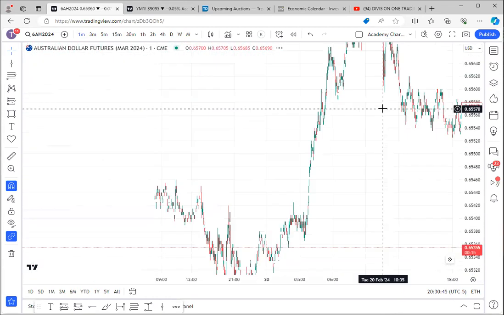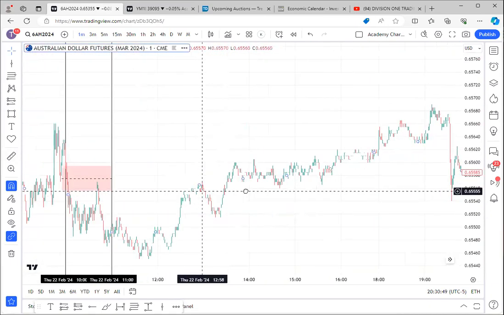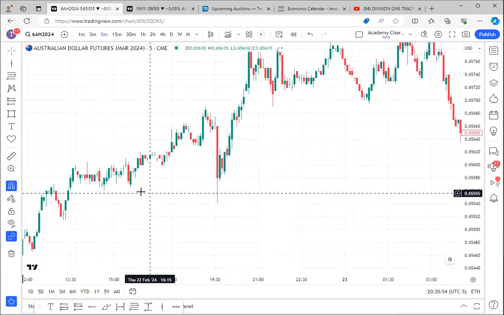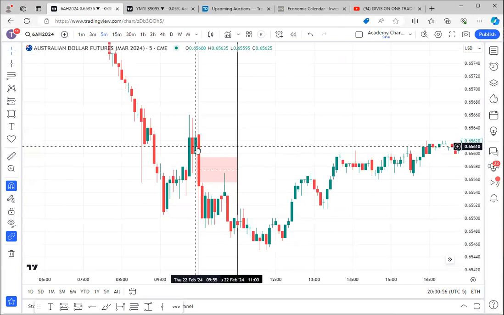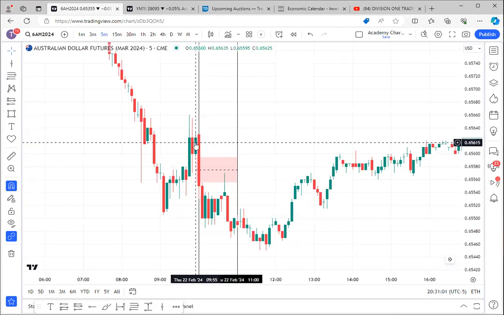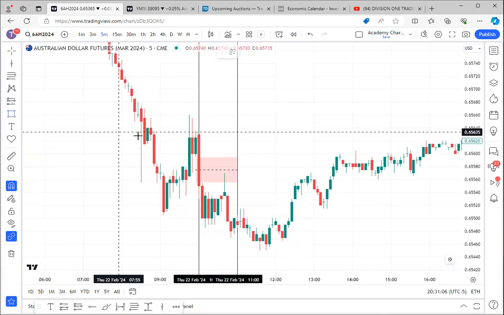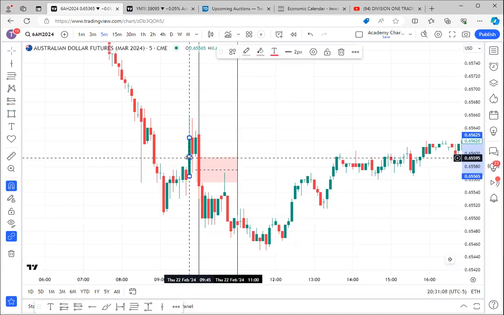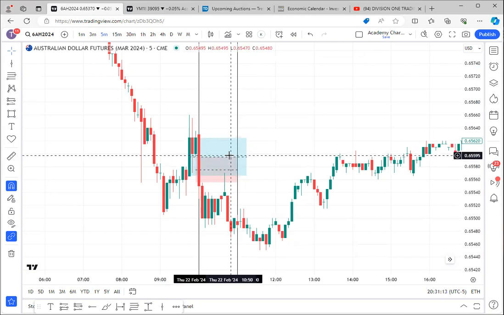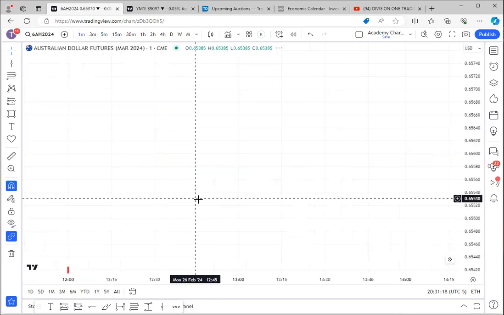And okay, we're a little further. There we are. So here is our 5 minute. Let me go ahead and stick to the 22nd, but I also want to go ahead and mark out our order block. So let's see which one has the higher close. 65, 625, 65, 625. So they're both the same, but this one wicked higher. So I'll just go ahead and use this one. So this is the prominent order block right there in that setup. Again, where would a good stop be? Right there, about 50%.